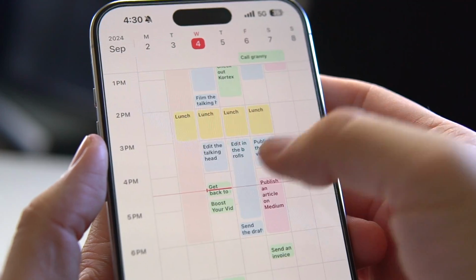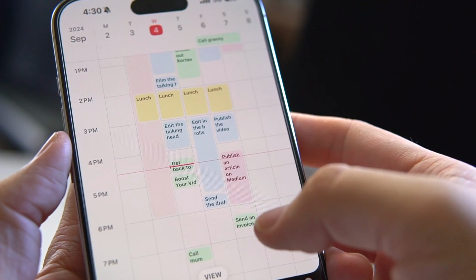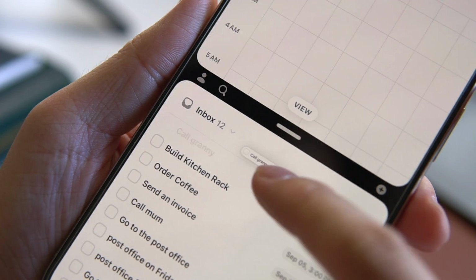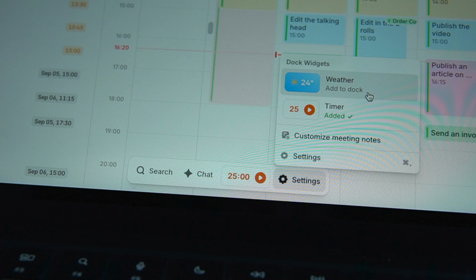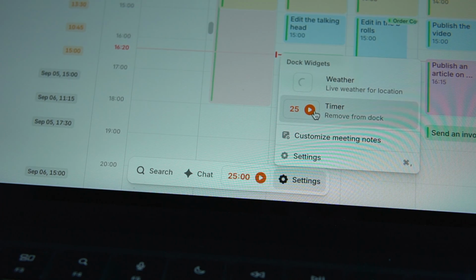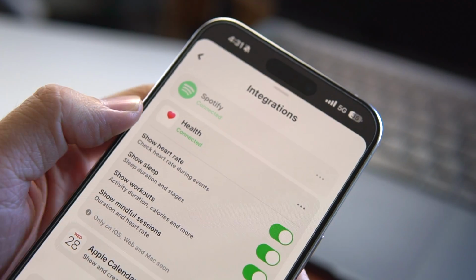Also, its interface is not just functional, but really pleasant to use. The design is cool and playful, which makes using it feel less like a chore. I especially like the widget, which lets you customize your view. Also, the app works great on both web and mobile versions, which I think is critical to stay organized whether you are at your desk or on the go. Overall, I liked it, but there are drawbacks as well.